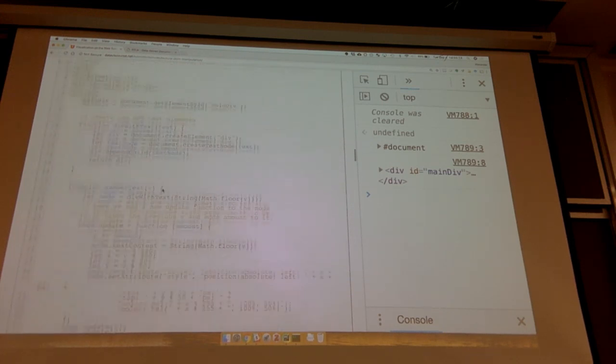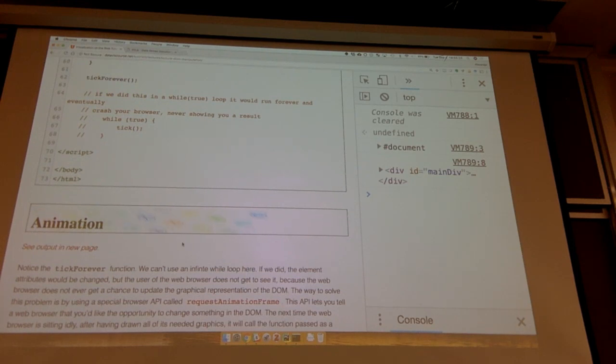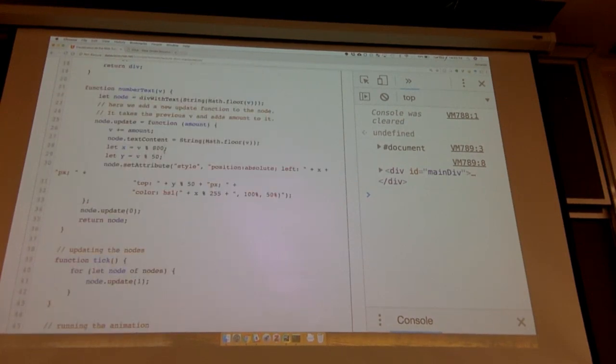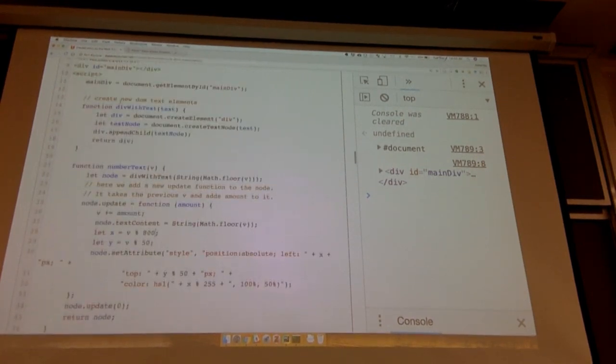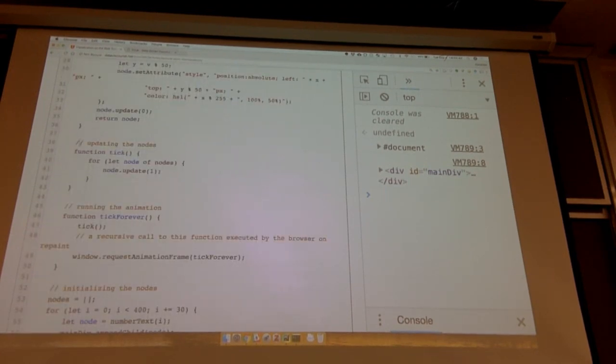We can of course do things like this now. So it reminds me of 90s websites, but similar trick. I'm gonna skim over most of this here. But what I want to say is, how do we do this animation? We have a tick, and this tick updates all of our nodes. Let node of nodes. These are the nodes that we created dynamically, and then we update them here.